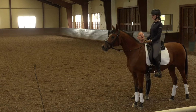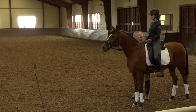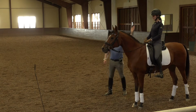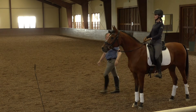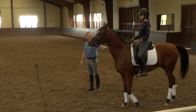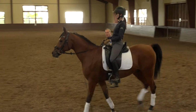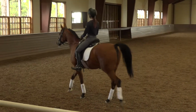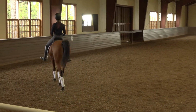You're leaning back again. There you go. Up. And then relaxed shoulders, all right? Upright position. Now let's walk on in that position. Don't change it. Let the horse stretch. Walk on. Don't change it. Upright. Good. Don't change the position. And keep your legs long.